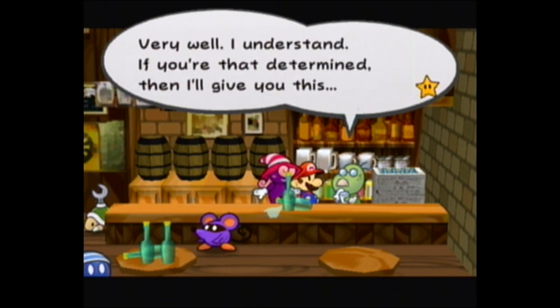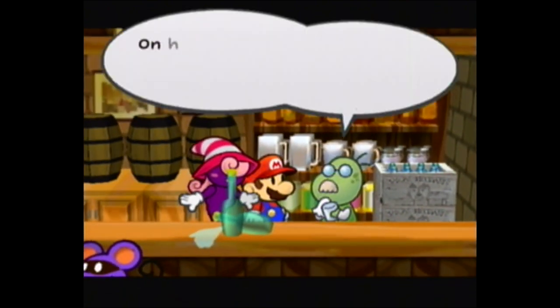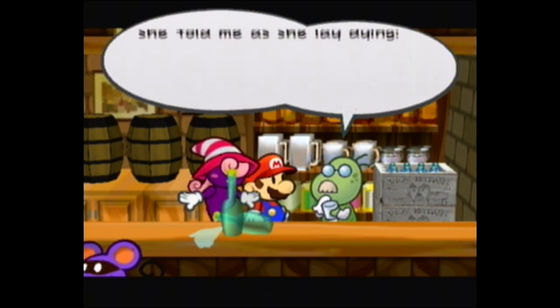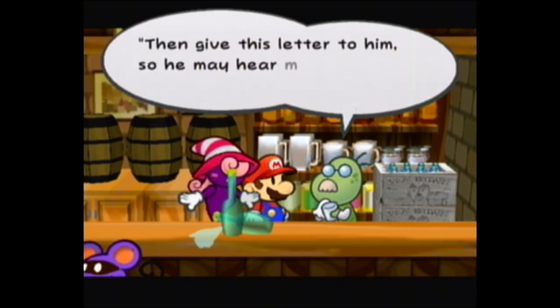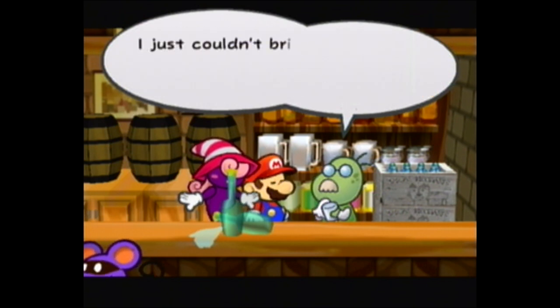Although this guy's an asshole, the bartender here, because he had this letter from Bobbery's wife for years, but he didn't give it to Bobbery because he was too much of a coward to give it to him. So I feel bad for him in that kind of sense, but it's not necessarily the backstory itself, but Bobbery's reaction when he actually reads the letter that always hits me in the feels, as it were.